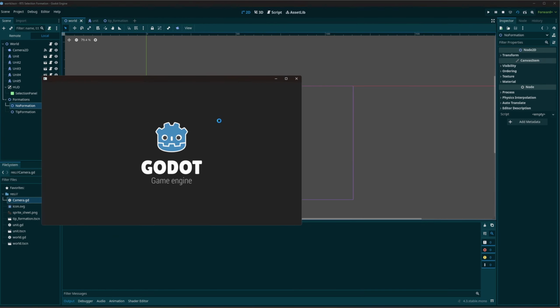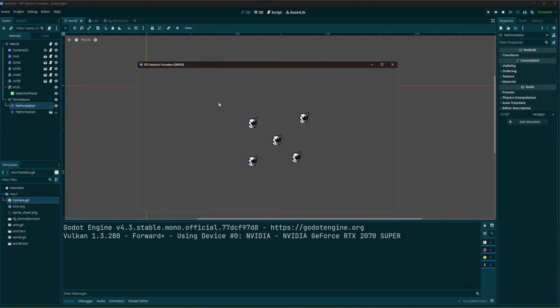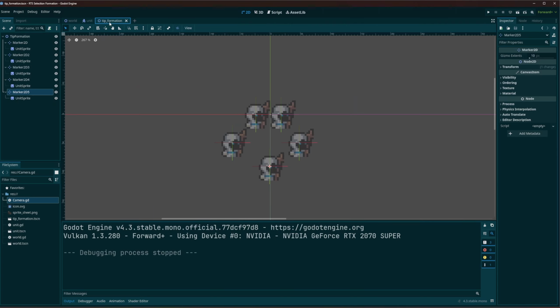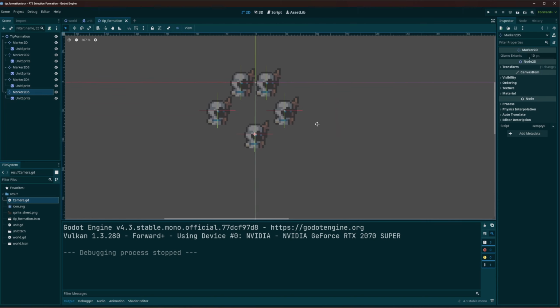I just added in a new marker. And you'll see, I have 1, 2, 3, 4, just like before, but now I've got all 5 positions. So all you have to do now is make those markers, and you can make whatever formations you want from this point.